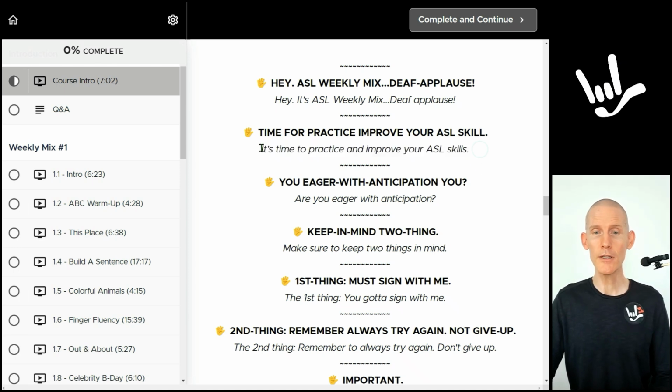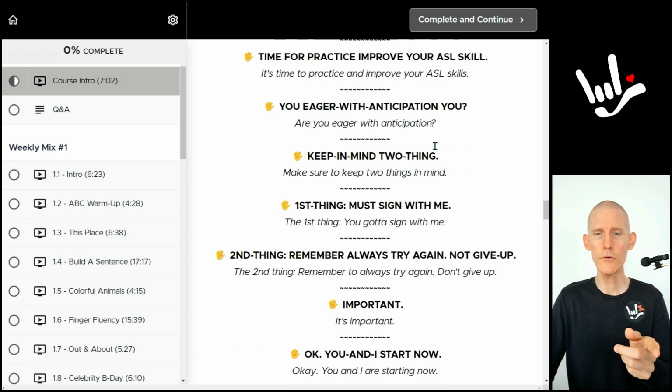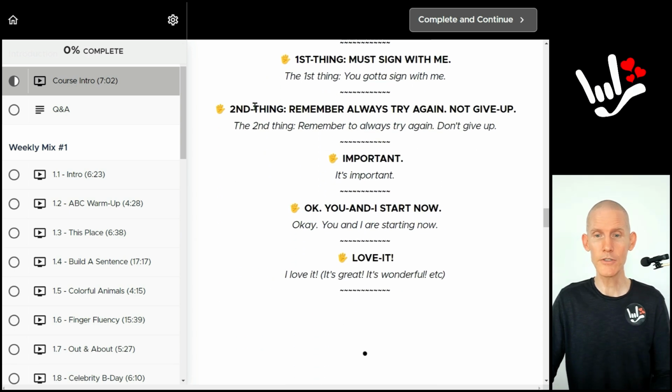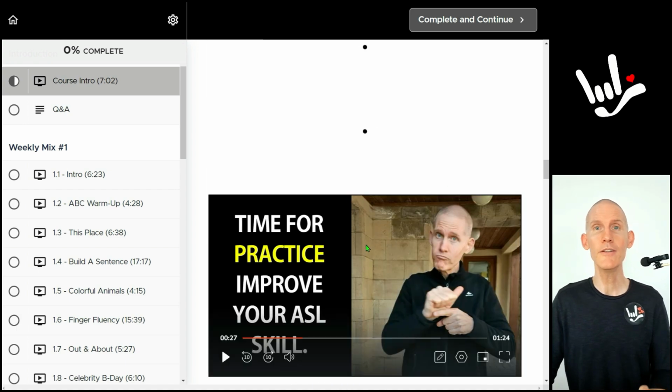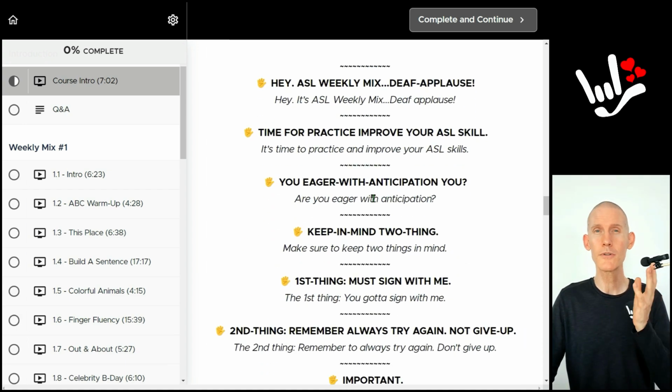You're going to learn very quickly that the small little words, in ASL, they often just don't sign them. They're not necessary to get the point across. So you can look through the whole thing that I signed, and you can see the ASL version and the English version. And if you want to go back and watch me sign it again, you can go back up. Here it's just spelled out, the syntax, so you can compare side by side.